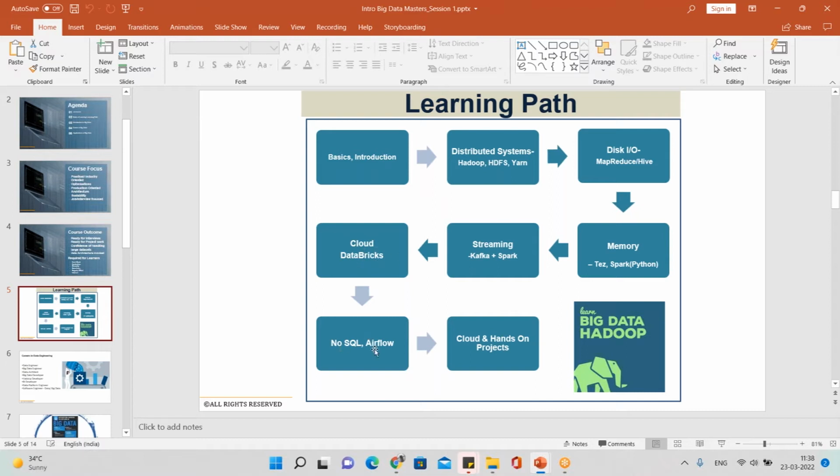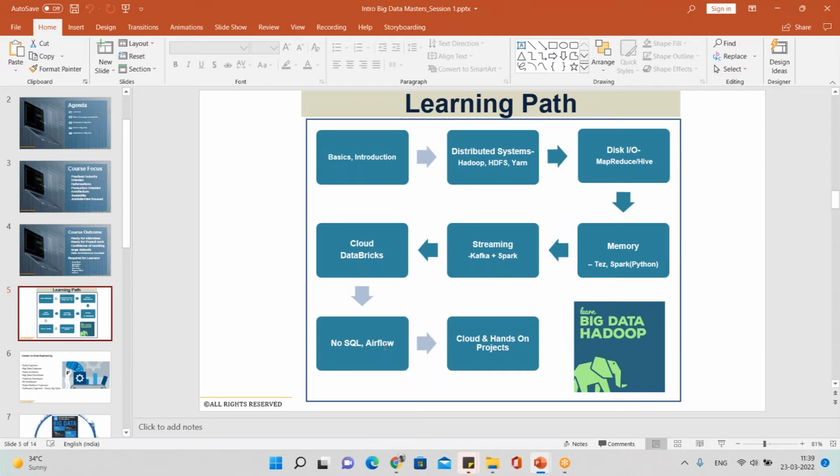For streaming they use Kafka, and Spark on cloud with Databricks for the programming, where to write the code, and NoSQL. Airflow is an Apache product. It is where you create a workflow. For the scheduling part, if you want to run something at a specific time, you write a script, like a cron job in Linux. So Airflow is where you create one flow based on the scenario or project. You schedule a script to run at a given time, with no human interaction, and it automatically triggers our workflow.